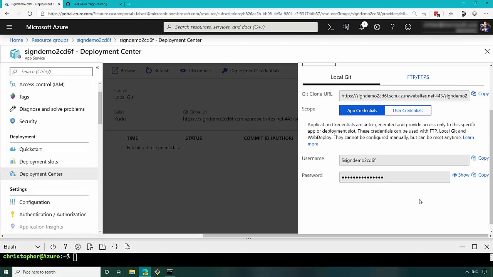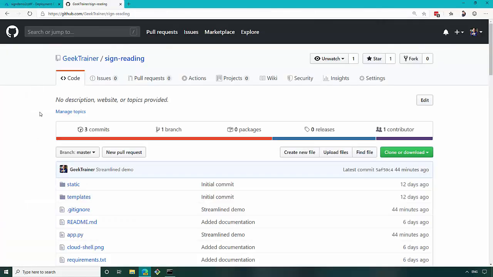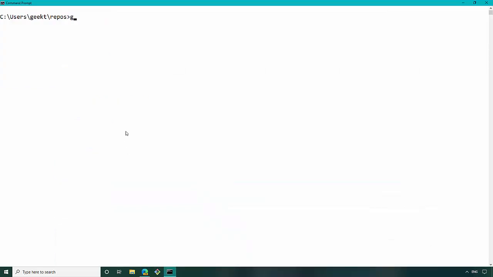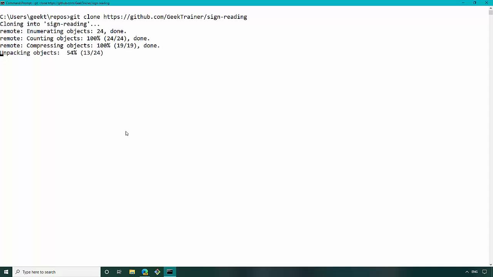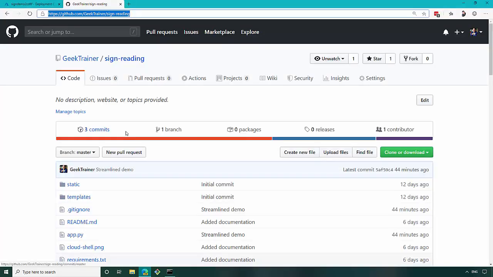Now, I'm not going to actually write out all the code manually, but instead, I'm going to pull this down from a repository that I've created. So let me just copy that, and then I'm going to say git clone, and then paste in that URL. And this will just create a local copy of all of that code. That code is going to be available to you if you want to go back and use this on your own.